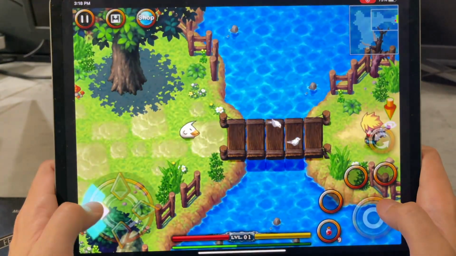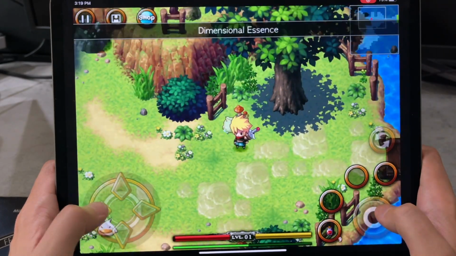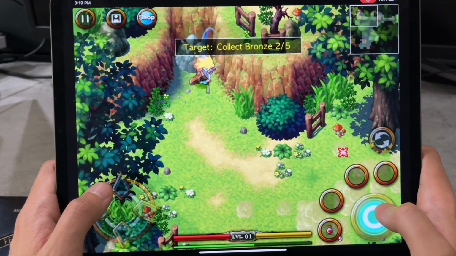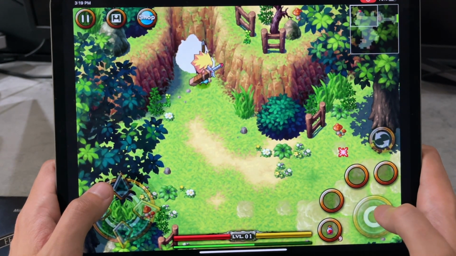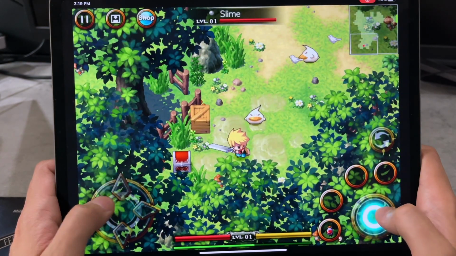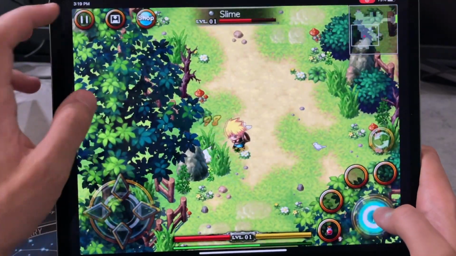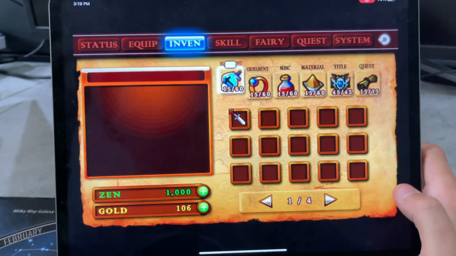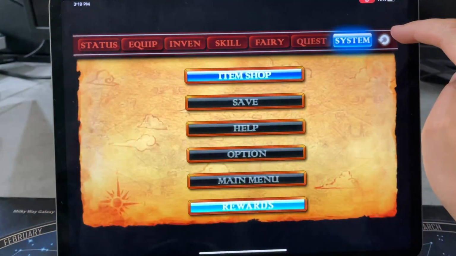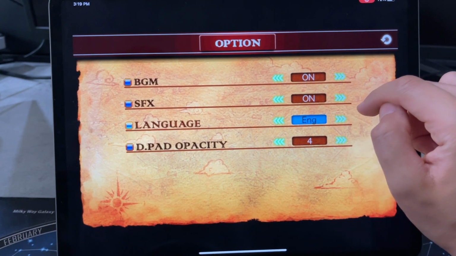So cute game. Looks like this game was on Game Boy or something. Maybe Nintendo 3DS. I don't know, I just feel like that might be true. Oh, bronze. Collect bronze. Yeah, I'm collecting. That's it, I guess. If I hold something, sometimes I'm just running. Okay, chest. Scroll. I got a scroll. Yeah, good game, guys. This is my equipment. Inventory, skills. Whoa, what is that? Fairy. Ooh la la. System. Option. English. Japan. China. Alright. Great game, guys.